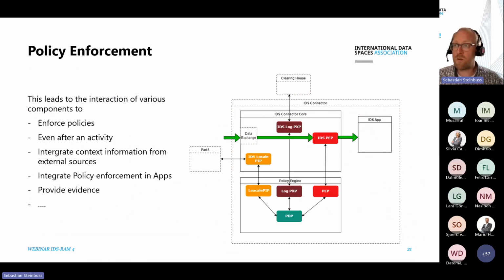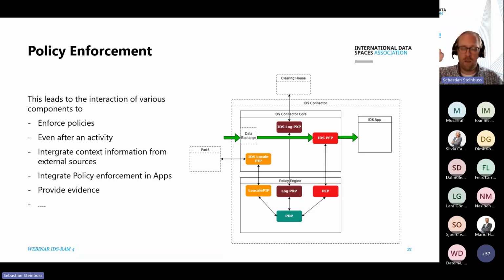And this policy enforcement leads to other components, as mentioned before. So we talk about a policy enforcement point, which is something that typically uses the policy decision point that shall make a decision and therefore invokes a policy information point. So I need more context information from my systems, but maybe also beyond my systems.